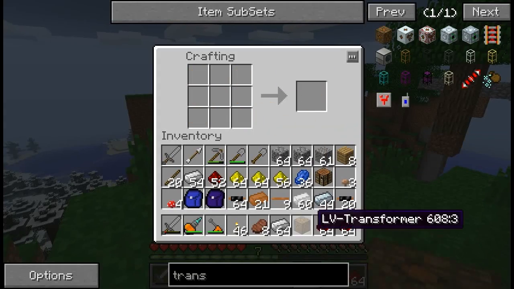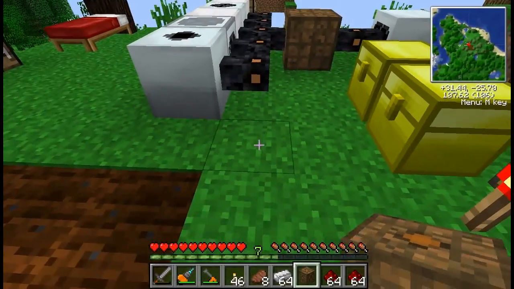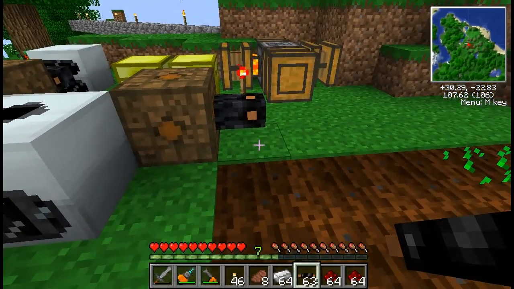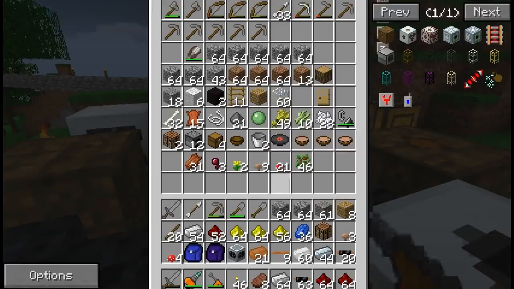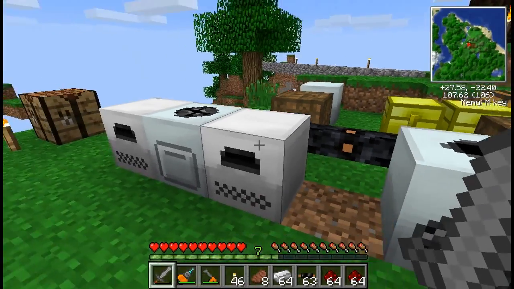Now, the thing is, I'm really afraid that that might explode. Alright, I don't have any more inventory space. Oh wait, I need the gravel.